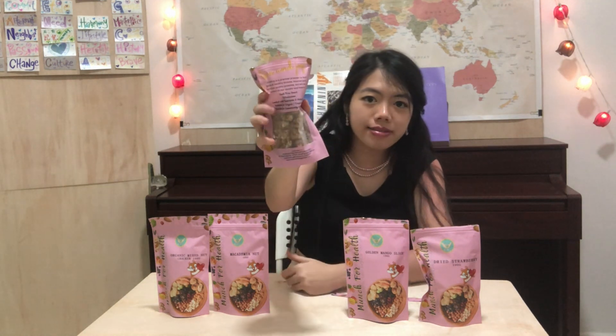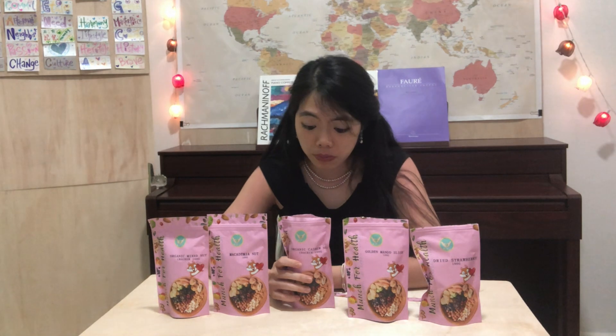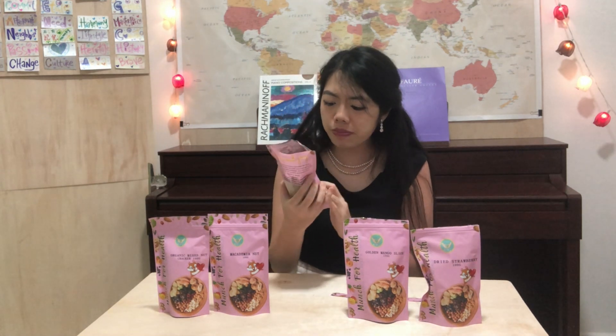This is how it looks like — cube size, bite size, easy for you to eat. You see the packaging here? This is how you can eat your healthy snack. So while you're watching a movie, relaxing, or you just feel like munching on something — or perhaps you want to eat it with your cereal bowl of milk for breakfast, for supper, or any time of the day — you can eat these with your fruits as well. Add on some crackers.